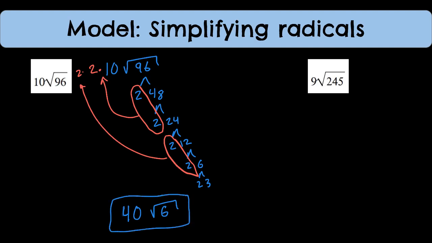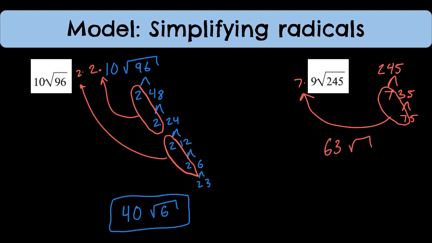Likewise, with 245, the value under the radical, that could be factored. And so when we're done, whatever we factor out, we're going to have to multiply by that 9, which is already there. So I'll take 245 and break it down into its prime factorization. 245 is equal to 7 times 35, and 35 is broken down into 7 times 5. Here I have these factors of 7. So I factor out one 7. 7 times 9 gives me 63, and I'm left with that 5 underneath the radical. So 63 times the square root of 5 is my final answer.